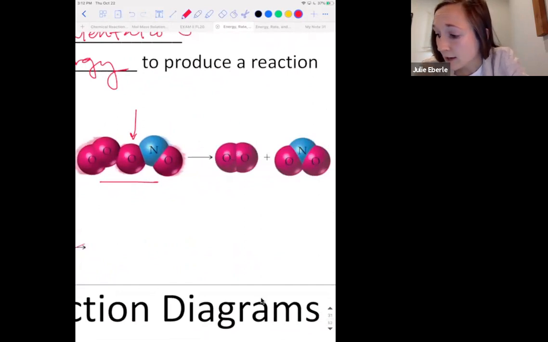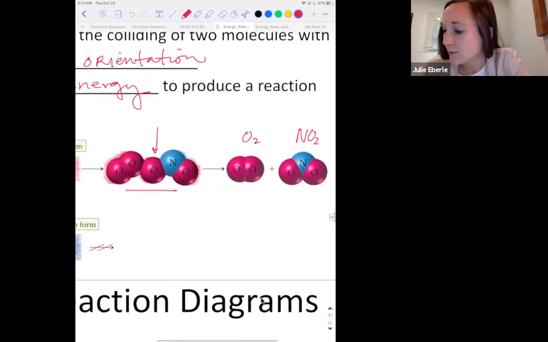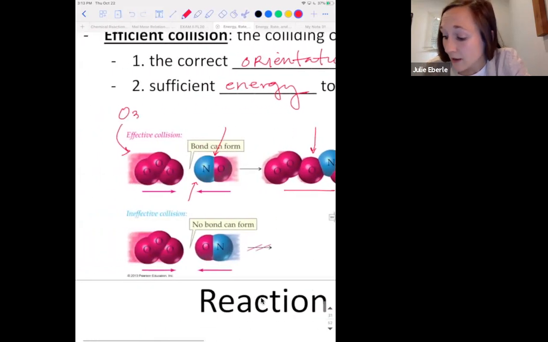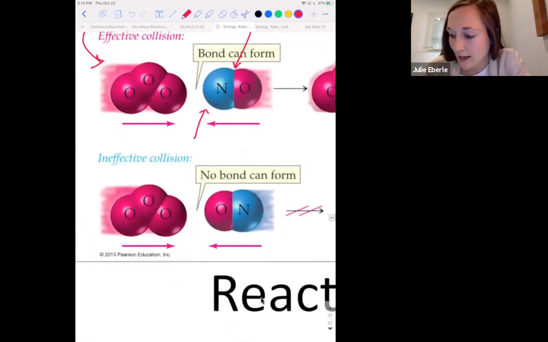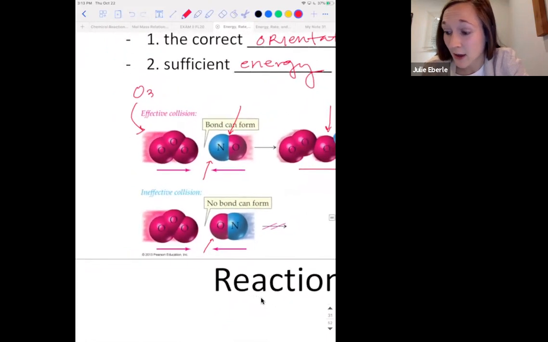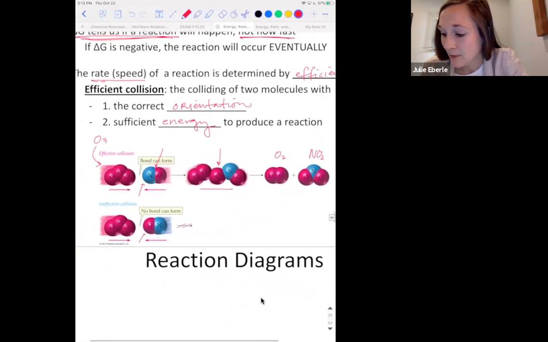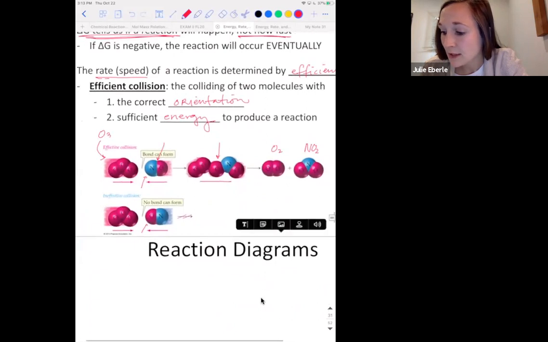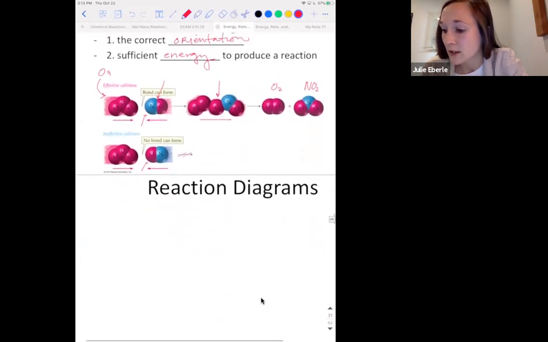And now you have oxygen, which is good. We need more of that. And we have NO2. And that's how the ozone layer breaks down. One example. Okay, but if those two molecules collide and it's just that the oxygen atom is the one that hits ozone, you're not going to get a reaction. And I know this seems very technical and like who cares, but this is one way that we can appreciate chemical reactions, honestly, the complexity of it. Okay, things have to collide the proper way. So that's an example of correct orientation.